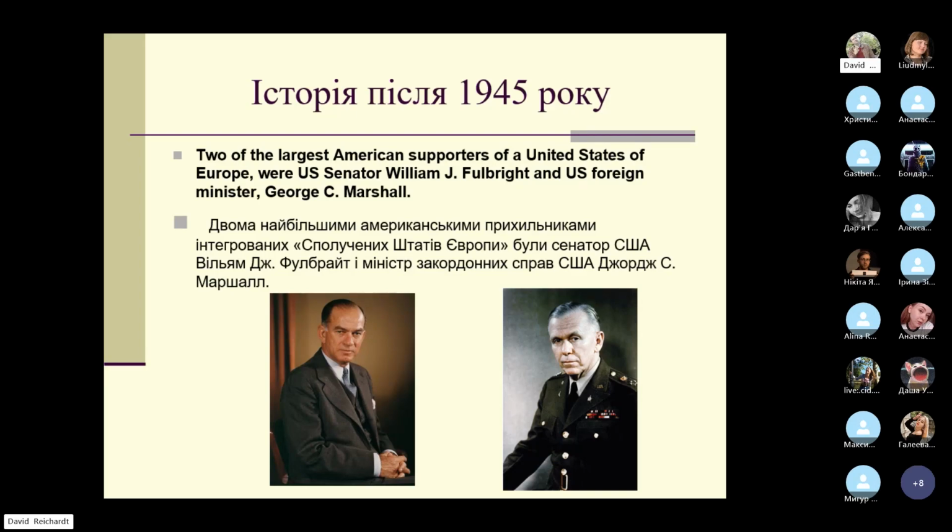That is this guy here on the left, William J. Fulbright. He was a big supporter of European integration, a U.S. senator. And the other one was the U.S. foreign minister at that time, and this is the 1940s, George Marshall, very famous name. He started the Marshall Plan, the big money to support Central European countries. Okay, these are two big names in European integration history.